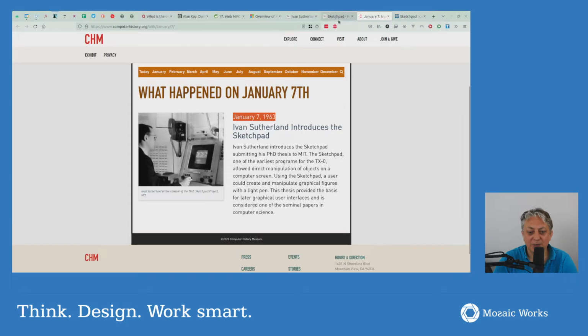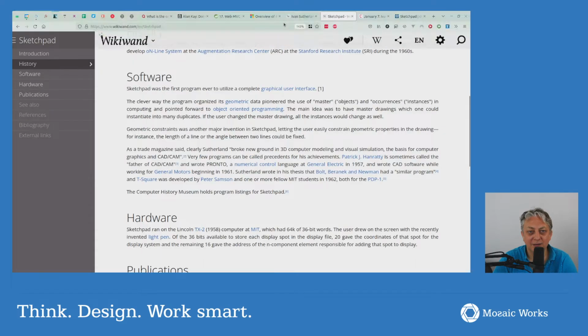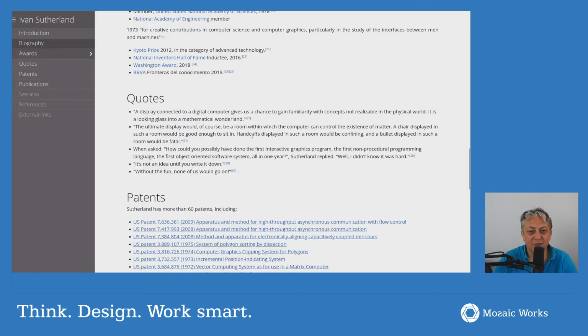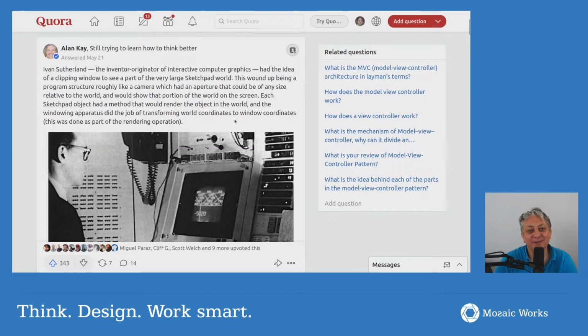Quote: How could you possibly have done the first interactive graphics program, the first non-procedural programming language? Remember, it was procedural languages back then, so you would have something like C, right? The first object-oriented software system, all in one year. And Sutherland replied, well, I didn't know it was hard. I have to be impressed by this.